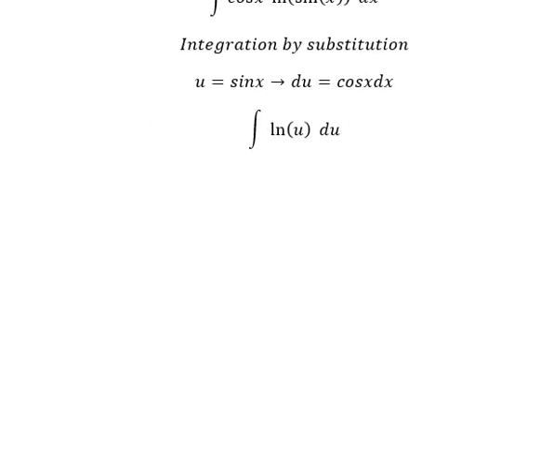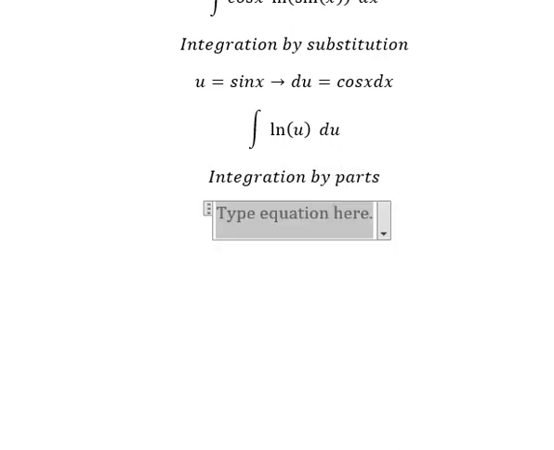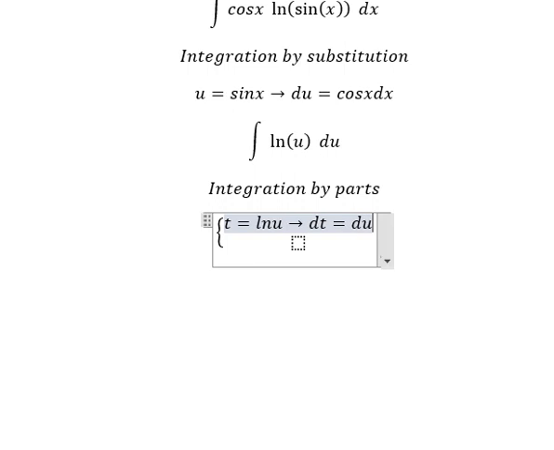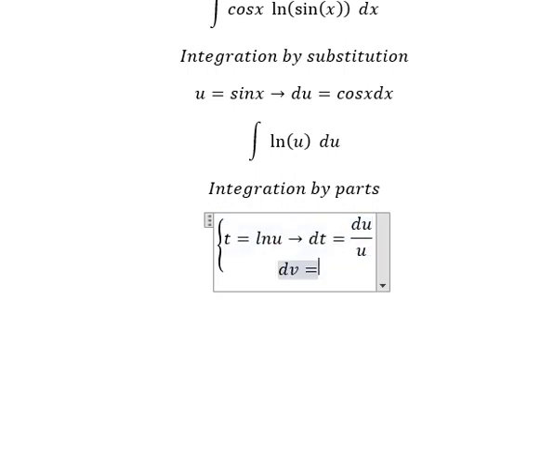So we can use integration by parts. So I will put t equals Ln u. So we need to do first the derivative for both sides, and we got like this. dv, that is about du. The integration of this one, we have v equals u.